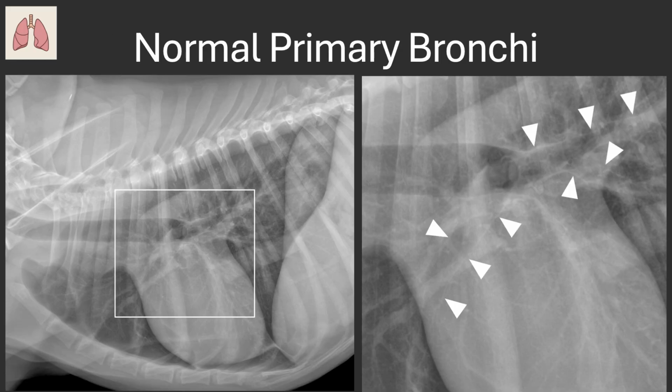Occasionally, we can see the bronchial walls, most commonly in the proximal primary bronchi, where these walls may be thicker as noted by the white arrows, and therefore radiographically identified. Bronchial walls are progressively thinner towards the periphery of the lungs. Therefore, normal bronchial walls should be indistinct in the periphery of the lungs.